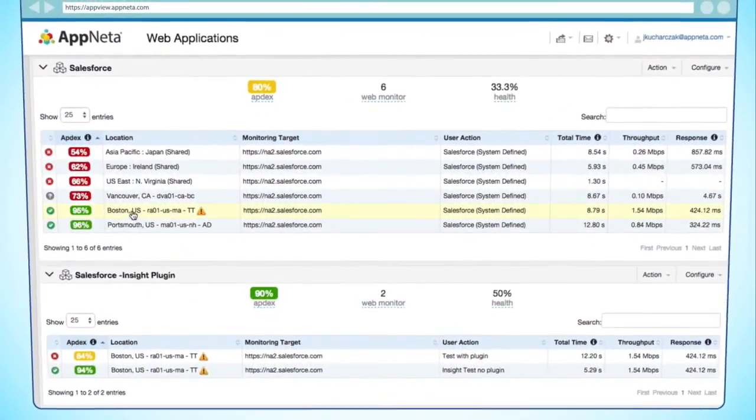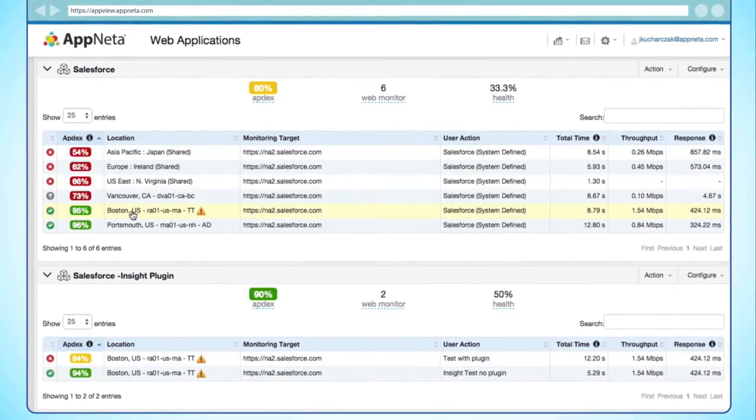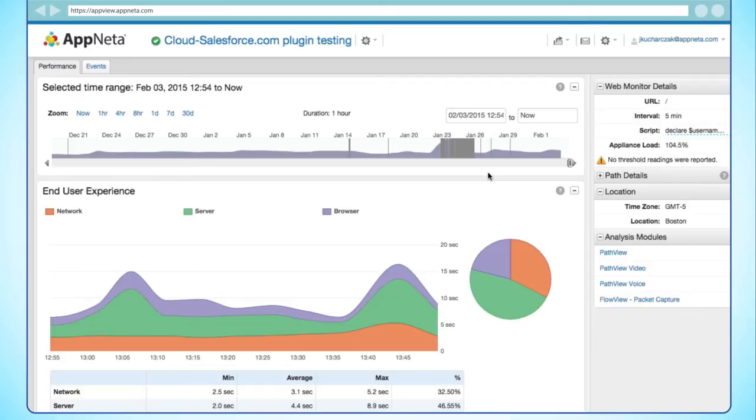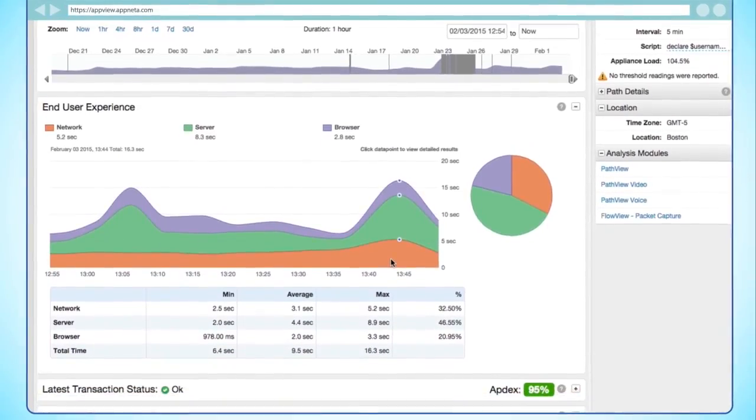The single most important measure of performance is the SaaS user experience. The overall time taken for SaaS monitoring scripts is allocated based on the time taken for the network, server, and browser to complete the script. Totals are aggregated from all objects loaded for all pages in the script and trended over time so you know the source of delays in your applications.